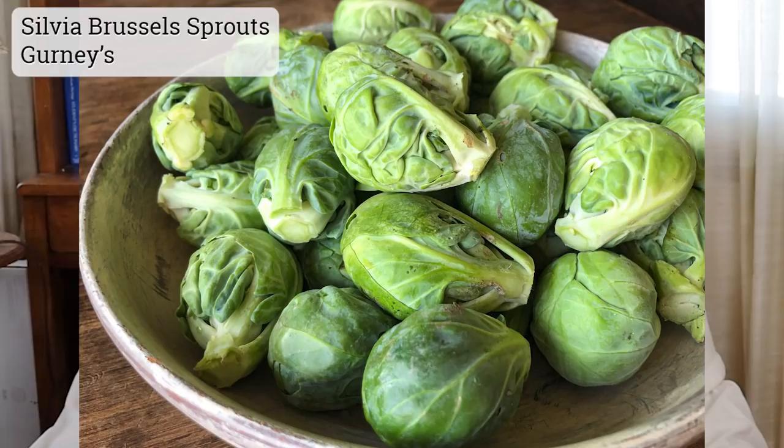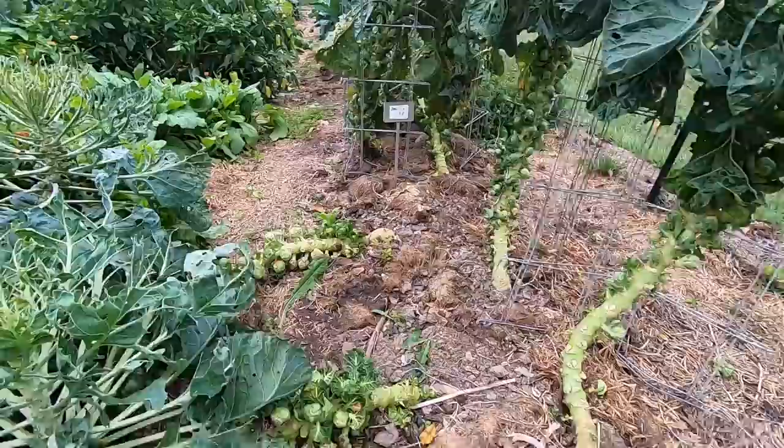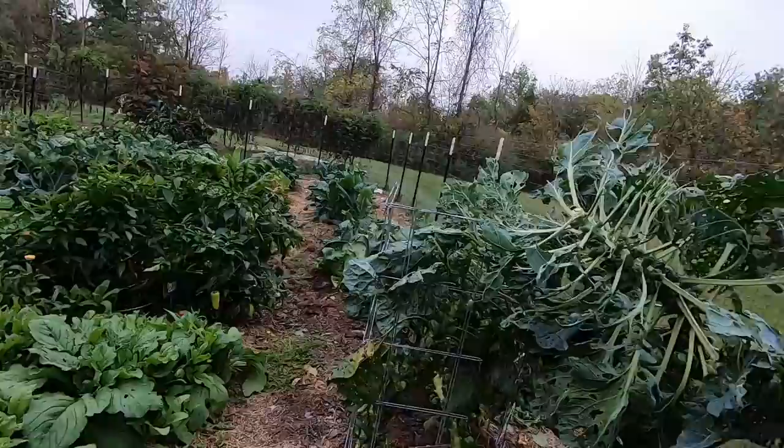This year I had four different varieties and out of those I had one that was my absolute favorite — a new variety called Sylvia, available from Gurney Seed. What I liked about Sylvia is that it had a compact plant. With some of the Brussels sprouts I grew this year I had issues with them getting too tall, having to support them or having them collapse into the dirt. Sylvia only grew to about three feet, was very stout, self-supporting, and I didn't have issues with it collapsing at all. I really liked that growth habit.